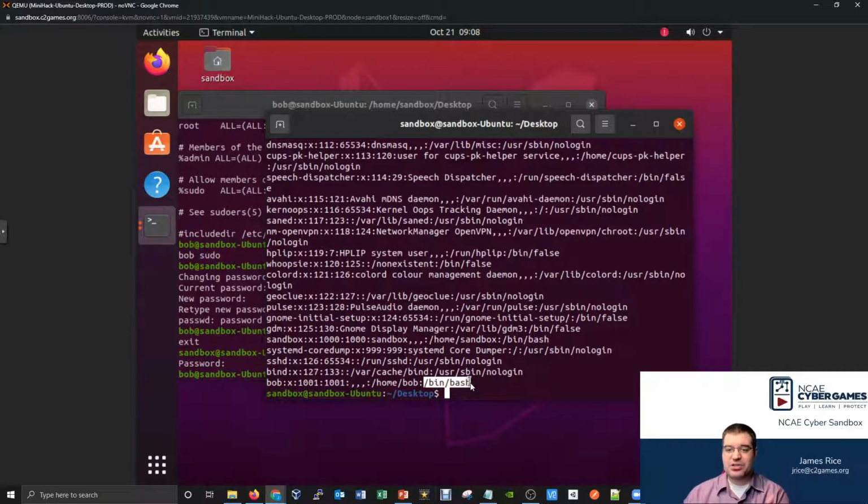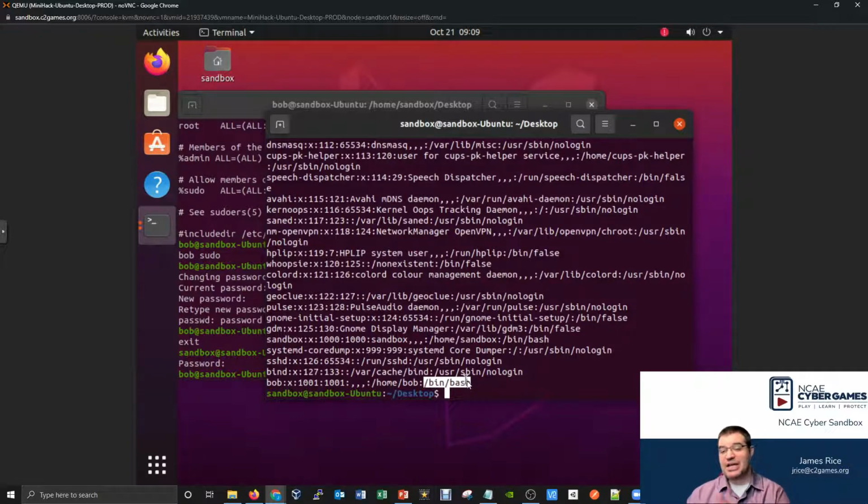Bash is the language that's currently running our terminal. So all the commands that we're learning right now, a lot of these like cd and ls and the groups command and adding users, are commands that are built into the bash terminal. So in other words, when you log in as the Bob user and open a terminal, the computer will look here to see what you want to use to run the terminal.